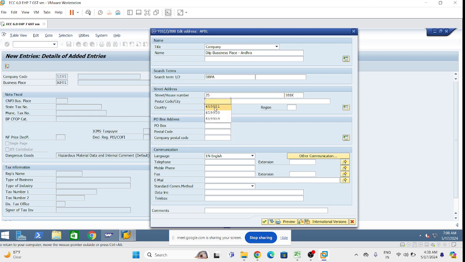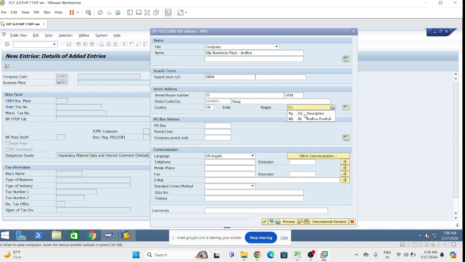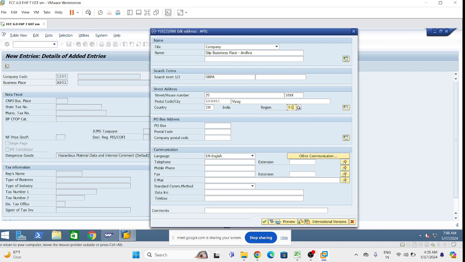For Andhra we can give any postal code. Location. For Andhra, which is the region? 01. Andhra. Postal code. PO box.